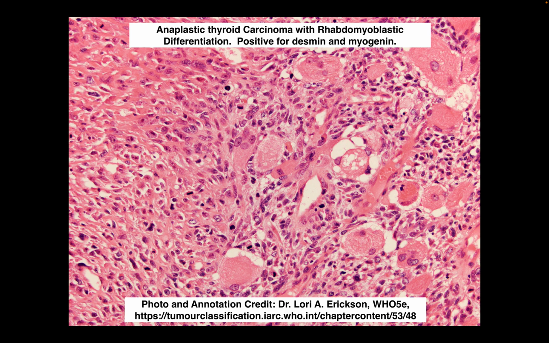Here's an H&E with rhabdomyoblastic differentiation, as you can see here and here. It has abundant cytoplasm that looks a bit striated as well. And not only histologically did it look like rhabdomyoblastic differentiation, it also stained like a rhabdomyoblast with desmin and myogenin. In the background, you can see areas that don't have as much rhabdomyoblastic differentiation, but still have some pleomorphism with prominent nucleoli. These can be mitotic figures or apoptotic bodies, I'm not sure, but here's a definite mitosis and another mitosis as well, and another potential mitosis.